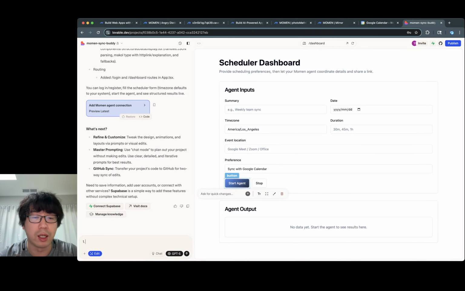Like, one, call this not start agent, right? And like, you know, 2, and then we select something else, very much like Cursor and GitHub Copilot, where you can have multiple references in the same prompt.